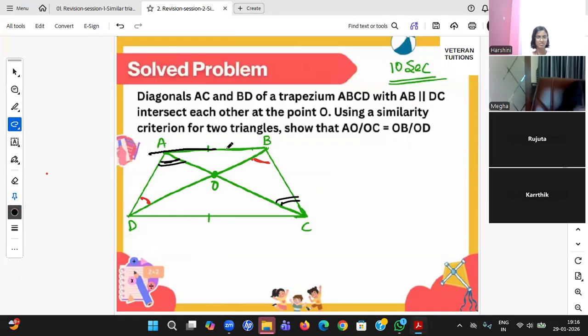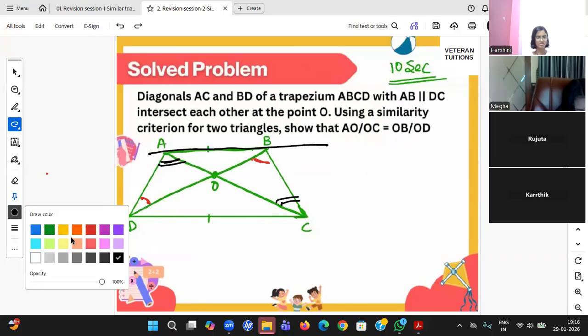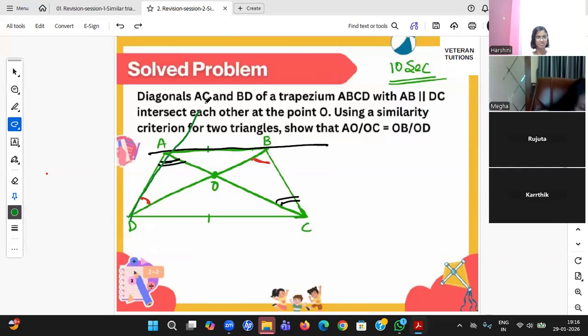You see, AB and CD are parallel. This is a transversal. Then these both are equal. But now, what I asked is, AD is some curve, BC is some curve. Are they parallel? They are meeting at one point. So how can you assume this is a transversal and say both are equal?